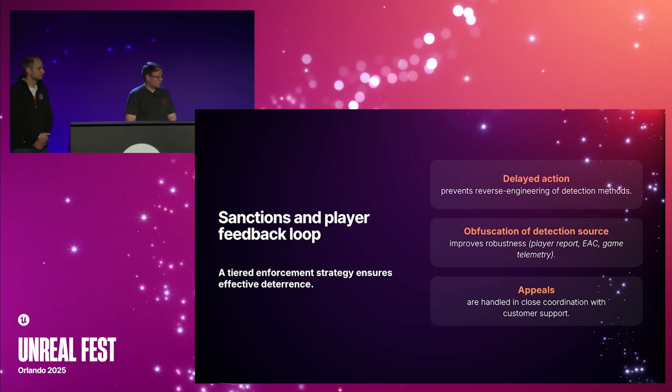We also have a closed loop with our customer service team, so whenever someone is appealing, these appeals are reviewed. And 90% of the time it's usually the little brother who did the cheating. This ensures that we don't have any false positives, or that we can correct any mistakes we have made. What's happening next? Well, it's a cat and mouse game, right?